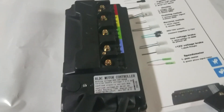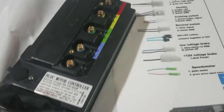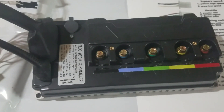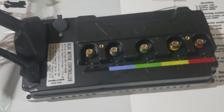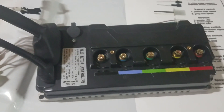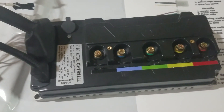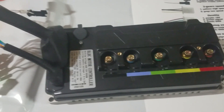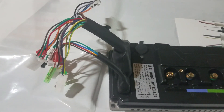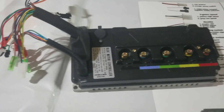Anyway, good luck — I'm wishing myself good luck on this too. Hopefully this will get my Motor Tech 2500-watt Harley going, because the one that comes with it is only a 35-amp 1000-watt controller for a 2500-watt motor. Anyway, those are the wires — good luck y'all, and see you on the flip side.